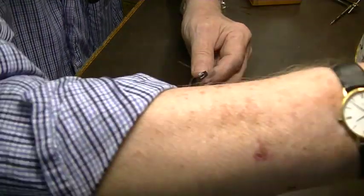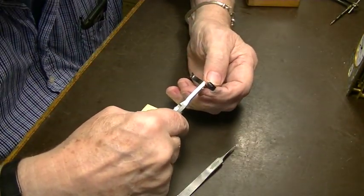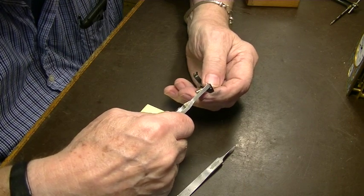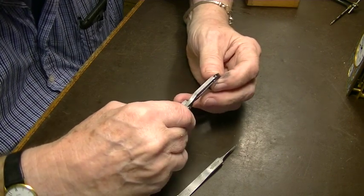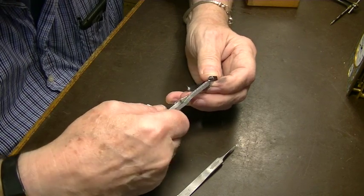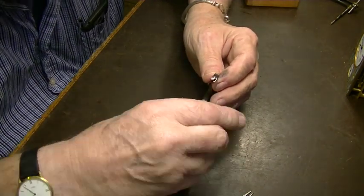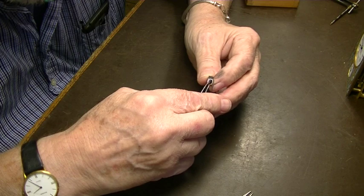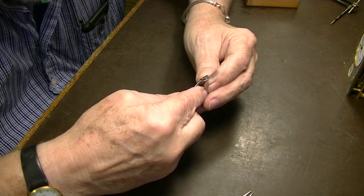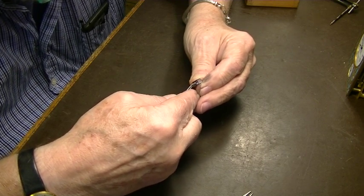I forgot that was a press fit in there, so it's going in a little hard. There it goes.